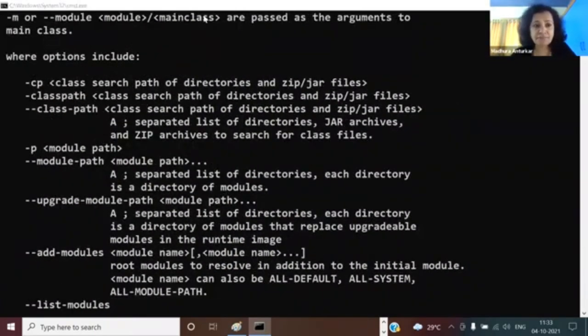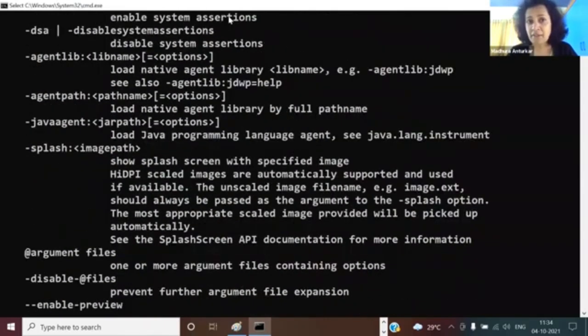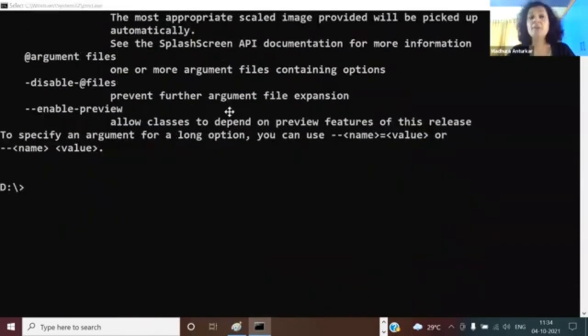So there is one option somewhere, minus CP. See this. So minus CP or minus class path, it is the same. So you can say Java minus CP, this one, or minus class path. And then you can supply the value in the double quotes, that same value which I had given, and you can launch it. So like I said, I don't want to waste too much time in this. If you run across problems in the lab, we will definitely sort it out. So this is all before entering the IDE.